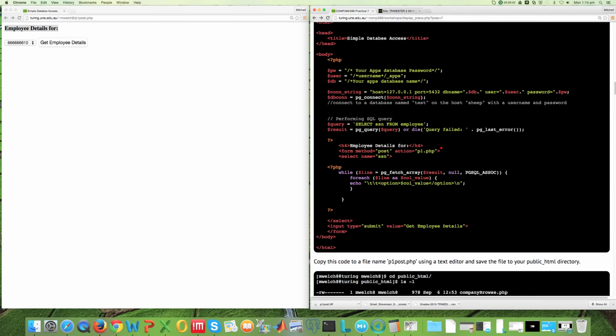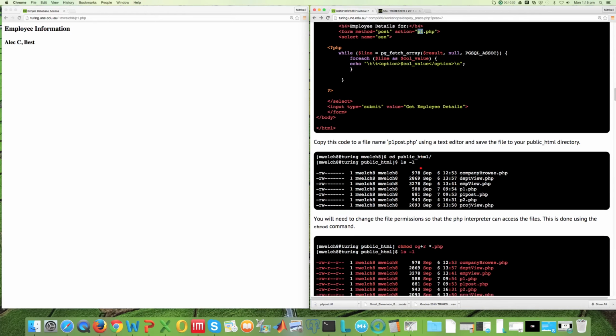You can see here the action on the form, so when we define the form, which contains both of these widgets, the submit button and the drop-down menu, it will send the results through an HTTP post request to the script called p1.php. We can demonstrate that when we select a particular employee's social security number here. We can get employee details and post it through to the p1.php script there.